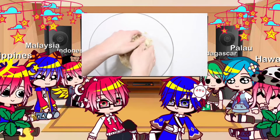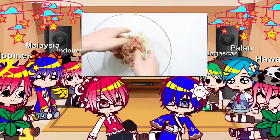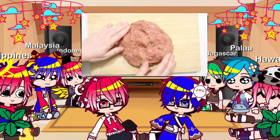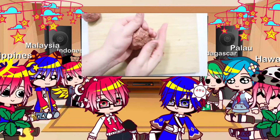Mix together with your hands until thoroughly combined. Divide the mixture into 6 equal round portions.